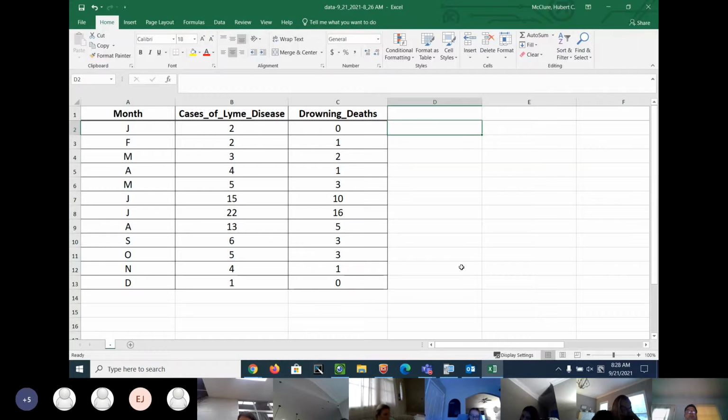Now, what I'd like for you to do is maybe plot these in your calculator, and you would have to maybe call January 01, 02 for February, 03 for March. You would have to do it like that.